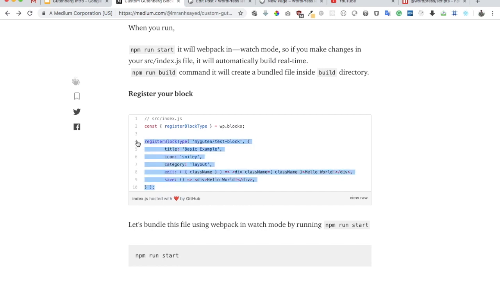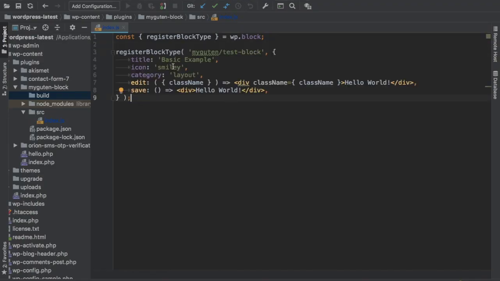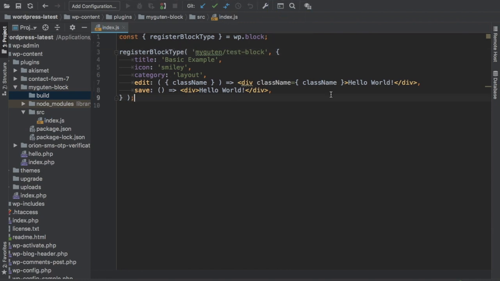Okay, so I'm just going to copy the code from here just to save time. Okay, so registerBlockType is a method provided from wp.blocks, and this is something that we are writing over here. This is a custom name that we are providing, and then we put /test-block. So guys, this is your plugin name, which is called a namespace basically, and this is your block name. So we just name it test-block, and I think we should change it to my-guten-block. Okay, and this is the title basically for your custom block.